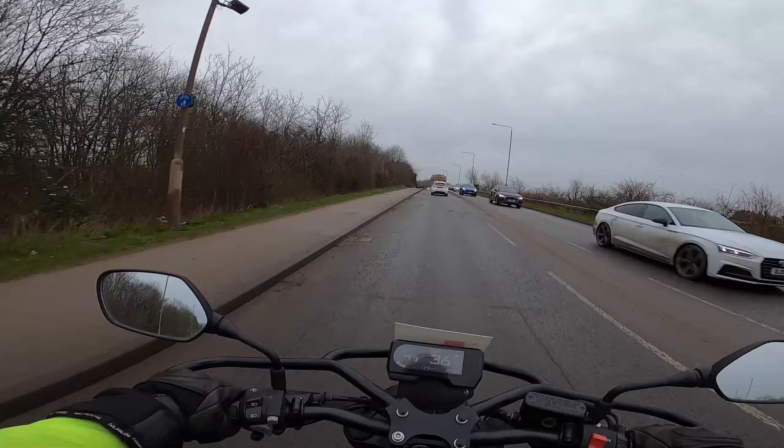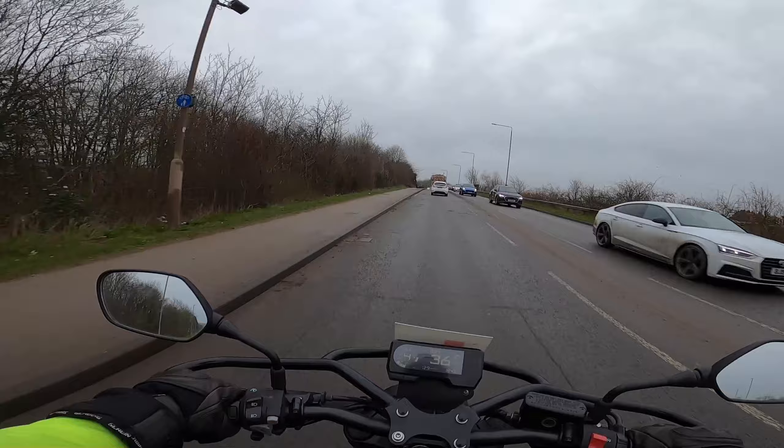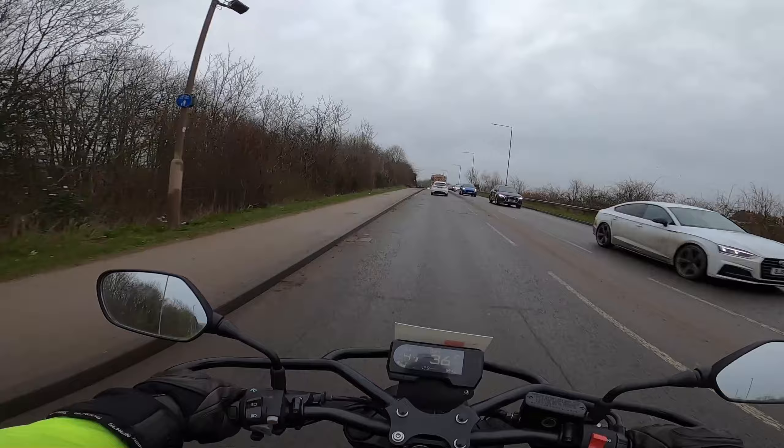This bike is still happy in fourth gear at 22 miles an hour, but most would be better off in third at 20 to 30, and then fourth from 30 to 40. Throttle first, then brakes, then when it needs me to pull the clutch in, the clutch comes in — second gear now. I'm not going to go down to first because I'm not stopping. A lot of students would have gone down to first and then had to go immediately back up to second.